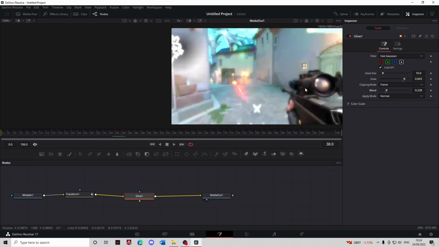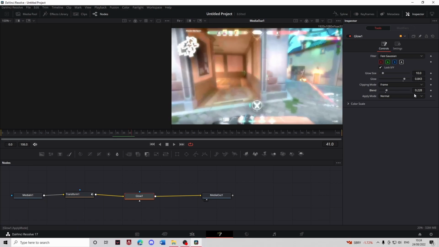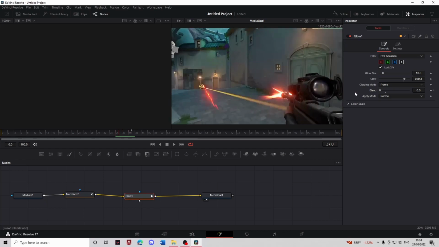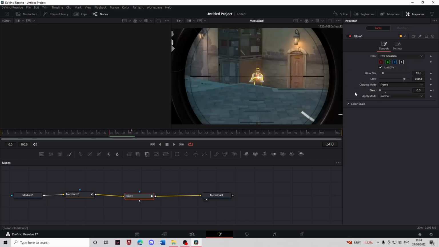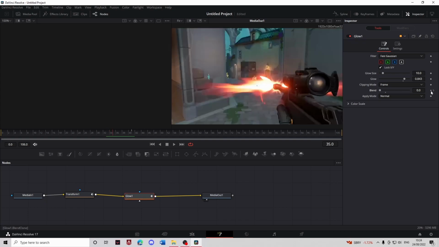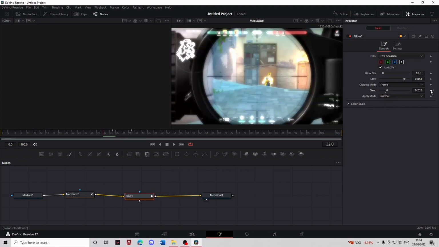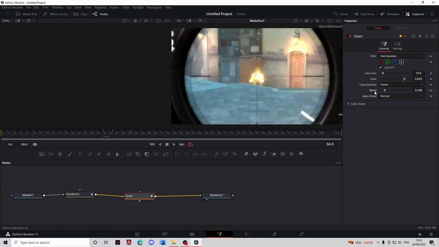And then you can go forward like 3 or 4 frames, however long you want your glow to be. Add a keyframe all the way down. Oh, I forgot to add a keyframe on the first thing. So I'll increase the blend again. Add a keyframe on the frame when the bullet leaves, add a keyframe like 5 or 6 frames ahead, and then go back like 3 or 4 frames and add a keyframe here, and both times you're going to turn the blend all the way down.